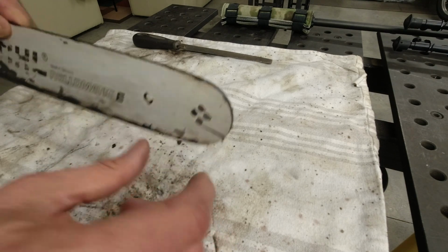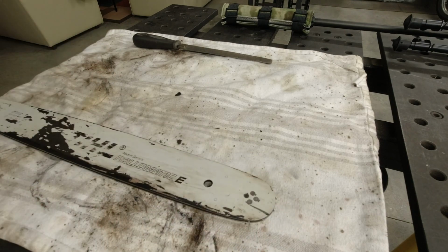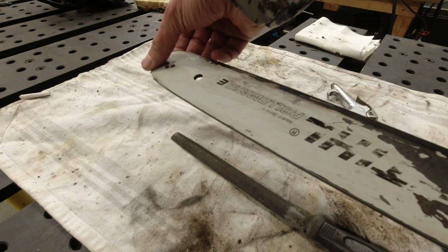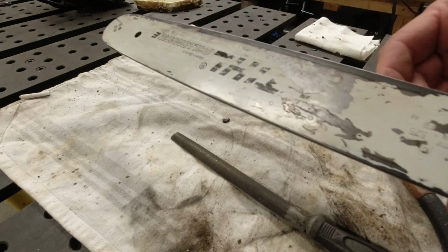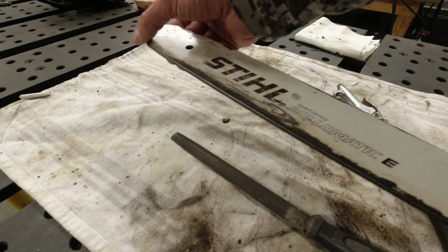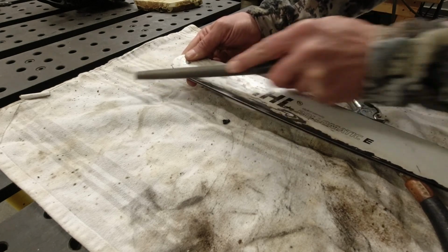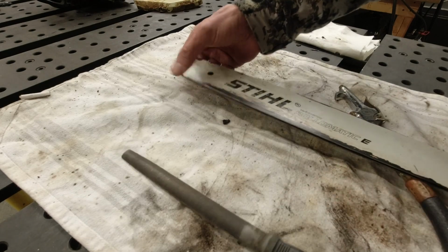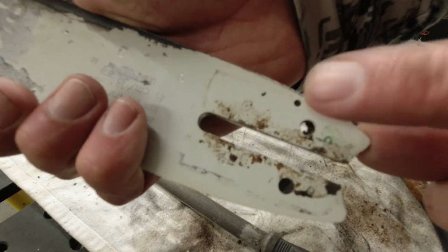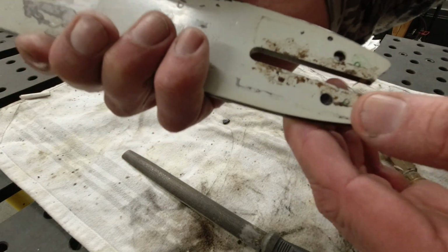Again, I'm gonna hit it with an air hose, and this thing is gonna spin like crazy and spit all kinds of chunks all over the place. So let's do that. Okay, different angle here. Let's see what we have. It's pretty deburred. Nothing is sticking out too much. So I'm just gonna hit it with an air hose. Oh, wait. I don't like this. Hang on. Okay. So you want to blow out these air holes, these lubrication holes here for the bar oil to get to.